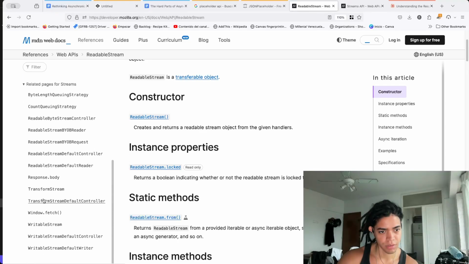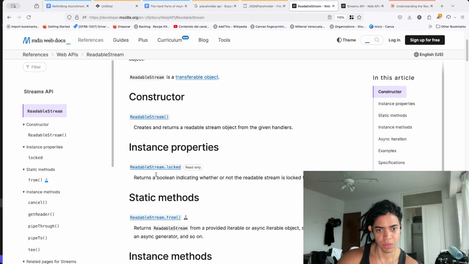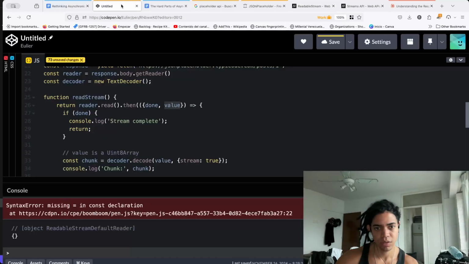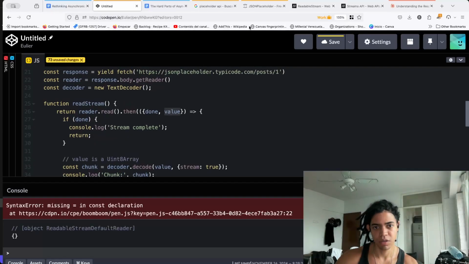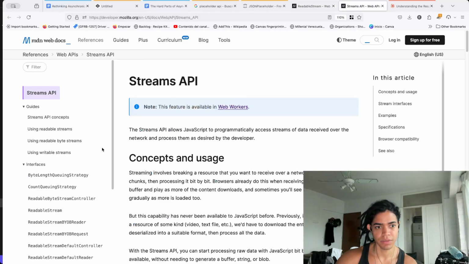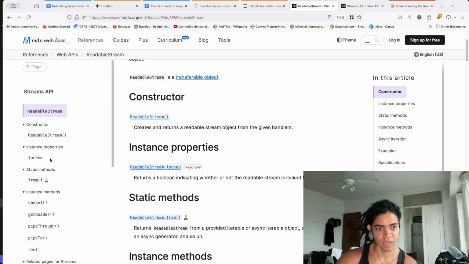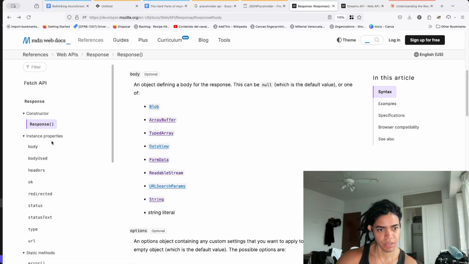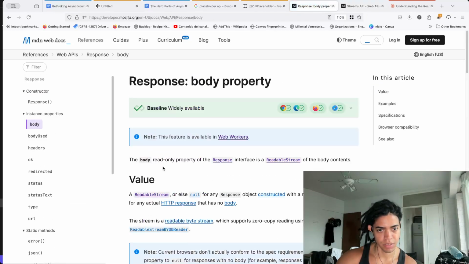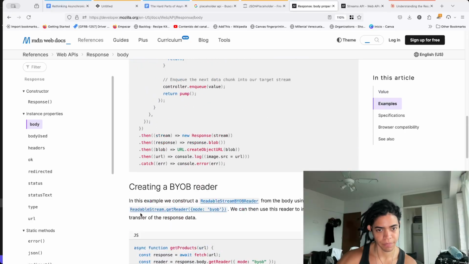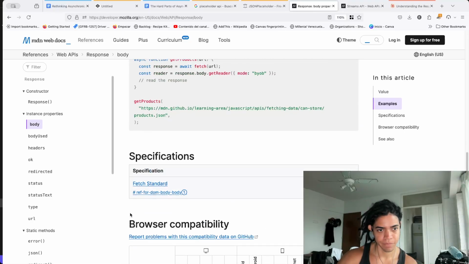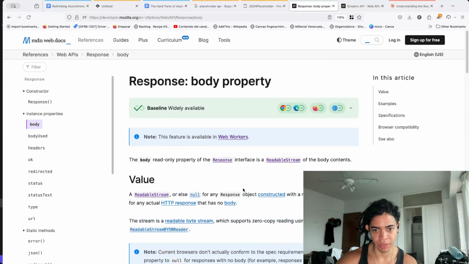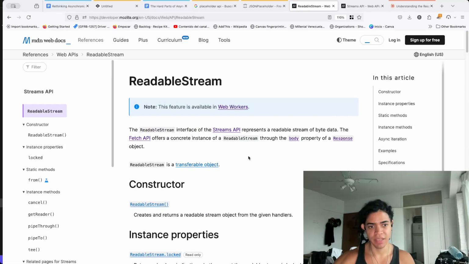Body get reader. Because this implements the readable stream interface.